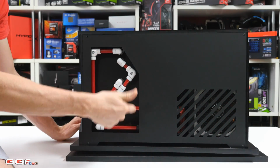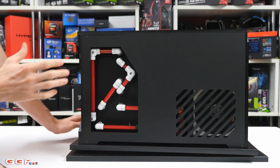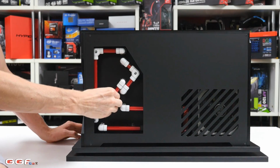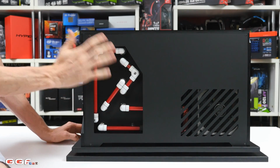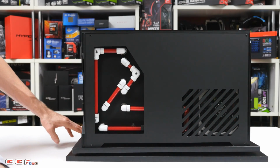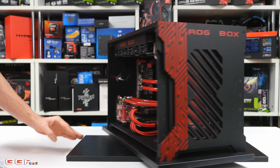I did actually cut this hole out here because the side panel was solid, and then I wasn't quite sure if I should put plexi in there, but at this stage I've just left it completely bare so you can actually get to the fittings. I'm not sure if I will put plexi in there, but I just wanted something to show off the contrast with the different colors there. But yeah, that's pretty much it.